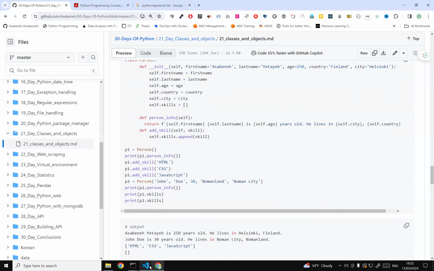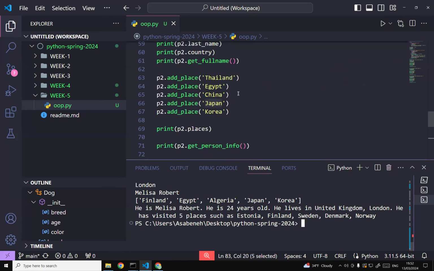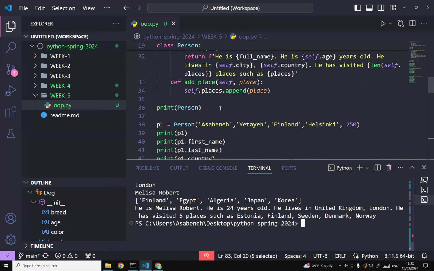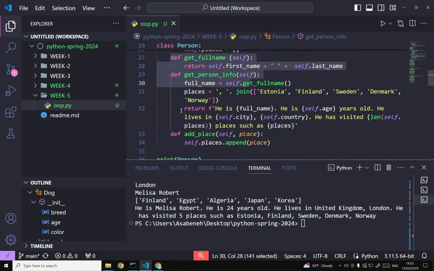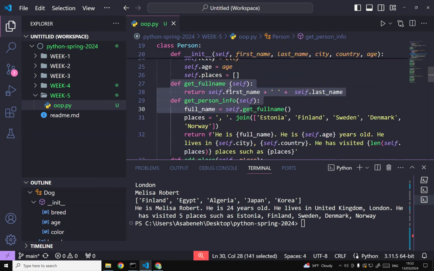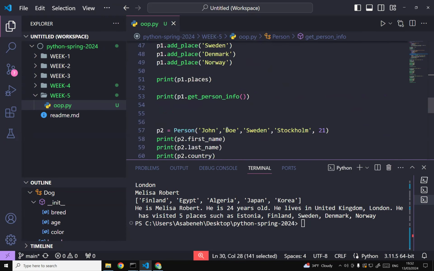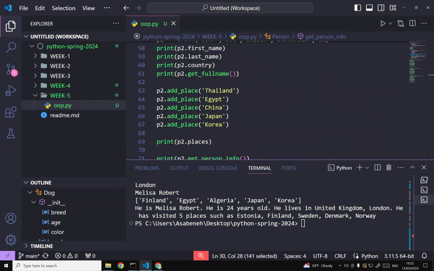So I think that's all about class, the constructor function, and you have seen how to attach the properties or attributes to the class using self, and you have learned how to create different class methods. Now we will learn inheritance.